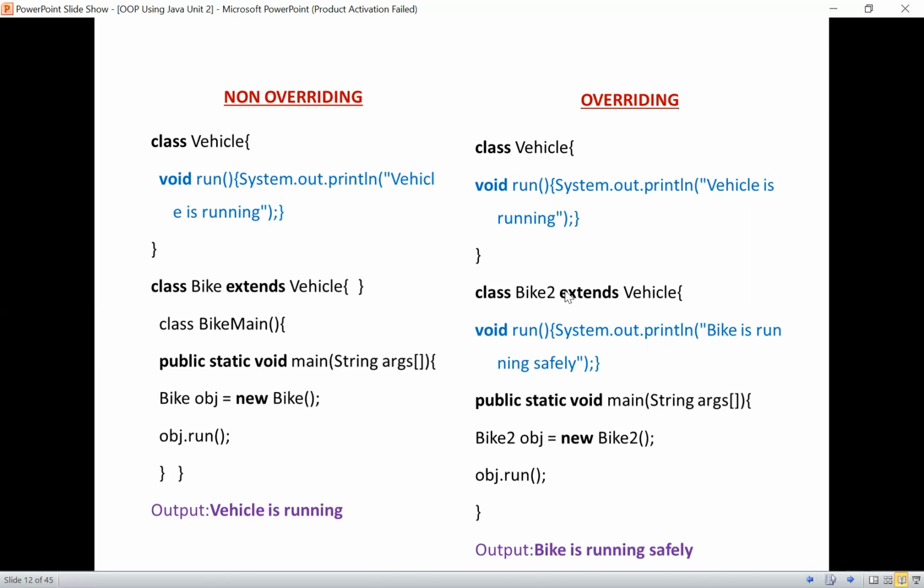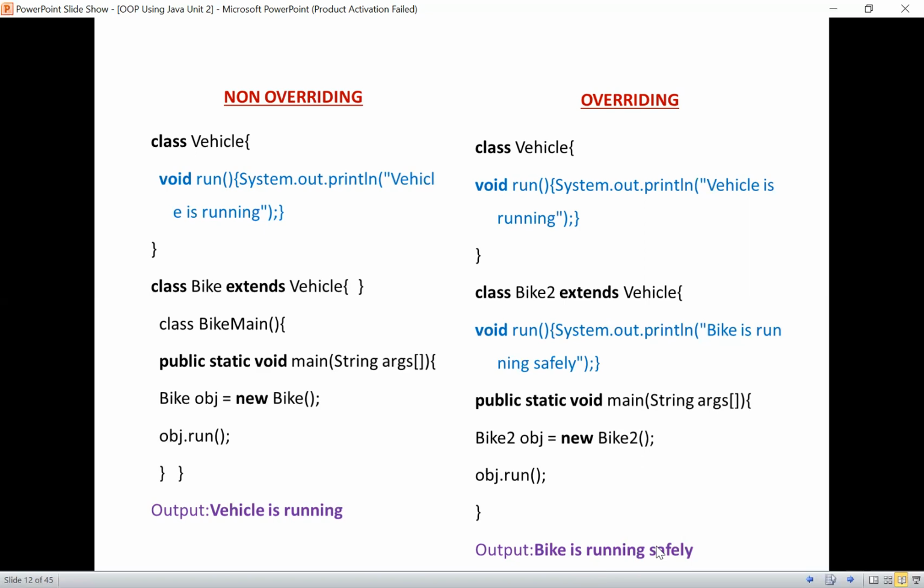So I create an object for the subclass, and this void run overrides the previously existing method in Vehicle, and it displays the statement Bike is running safely. This is how we differentiate non-overriding from method overriding.